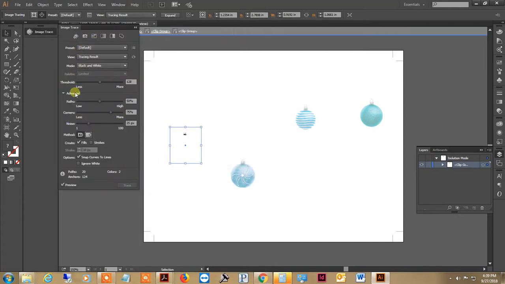Your threshold here is mainly what we're going to be working in just for something simple like this. You're going to want to make sure that it's black and white mode because your UV layer has to be completely 100% black. So just go in here and kind of increase your threshold until you're happy with the result of what you want to be textured. And we kind of want to feel those stripes in there, but we also want to feel the smoothness of the ornament. So I kind of like that there.